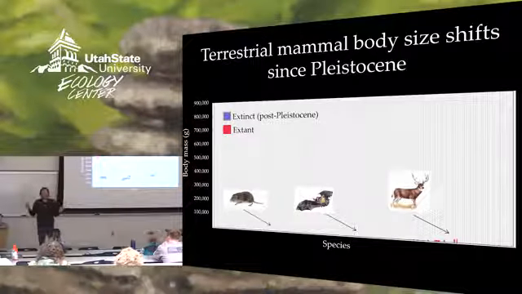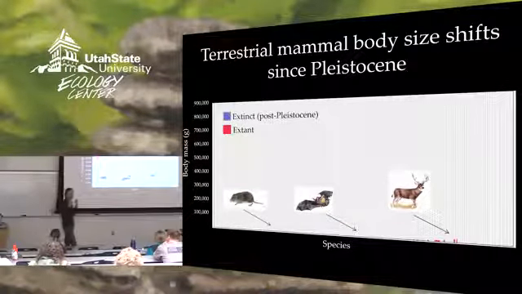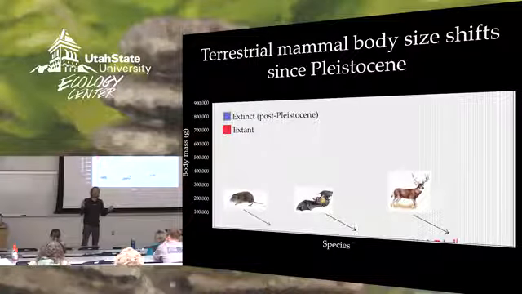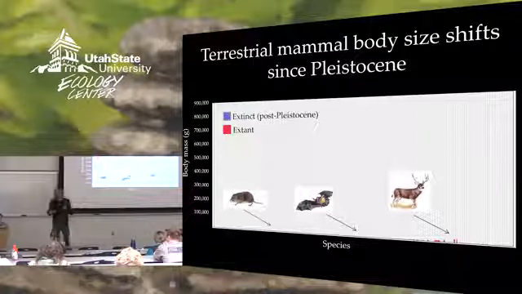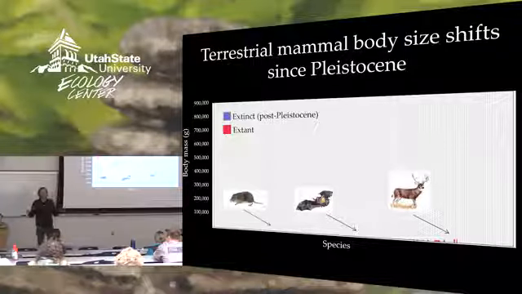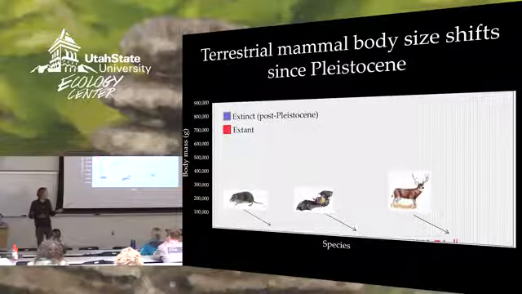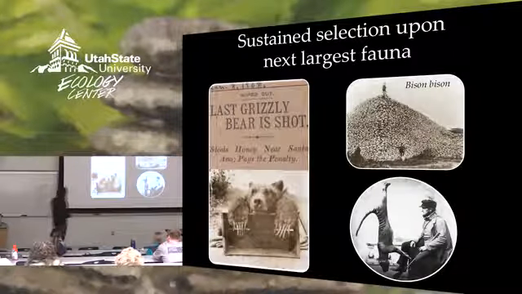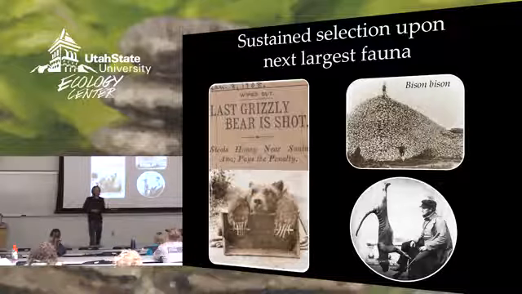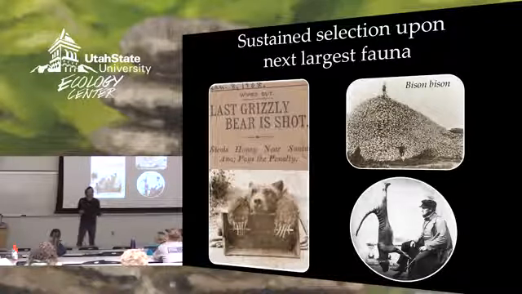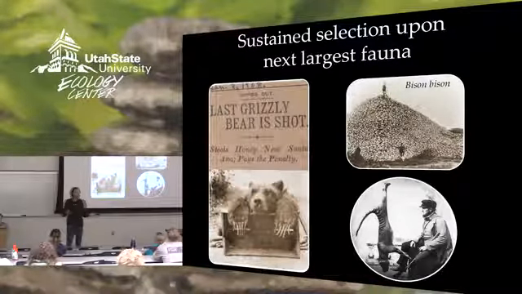If you think about it as a chess game and you pull all the biggest pieces out of your game, the rules by which that game is played are going to be very different. So I'm very curious about how the rules of this game that is life in this space are different because we pulled off the big chess pieces, if you will. So this is not an old problem. It's not a problem that began during the Pleistocene and ended during the Pleistocene. It's something very much that continues on today.